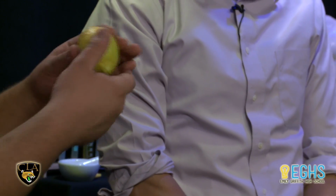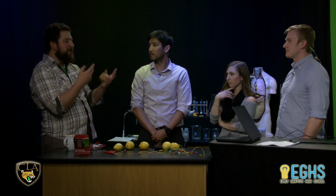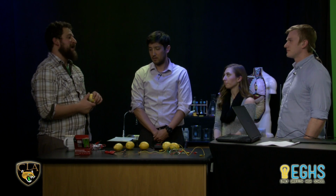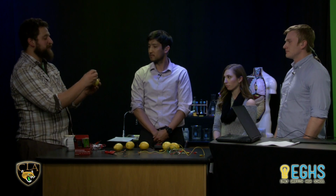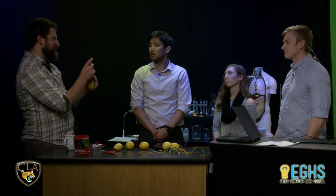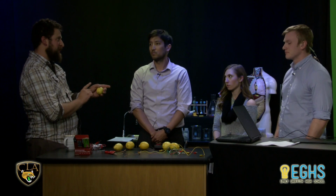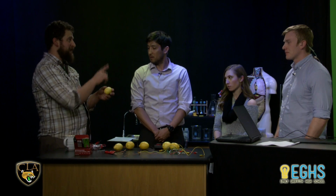And the way a battery actually works is the stuff inside. What's the liquid inside the lemon like? Acidic. It's acidic, okay? And there are different types of chemicals that would work well as the inside of a battery. Bases, acids, and salt water work really well. Anything with electrolytes in it. What that electrolyte solution is going to do is react with the zinc, and we'll start pulling zinc atoms away, but they're not full atoms. It will be leaving behind electrons on the zinc nail. Those electrons, if given a path, would love to travel to the copper wire. They can't travel through the electrolyte in the lemon. So what they can do is, if we give them a wire path, travel through.